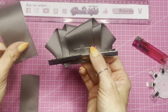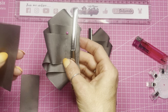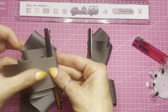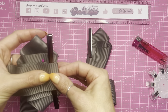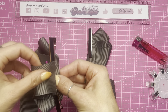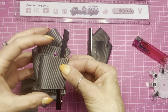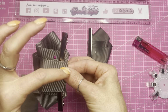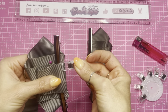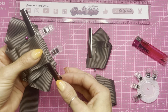And then we're going to take one of these shorter pieces, and we're also going to line that up in the middle. So holding it like this, I'm going to take this shorter piece, line it up in the middle, so they're all in line along the raw edge. And then we're going to fold it over and again line it up along the bottom. So making sure it's lined up in the middle and along the raw edges. I'm going to take a fabric clip now just to pop that on there to hold it in place. And that will help when I now remove these clips.